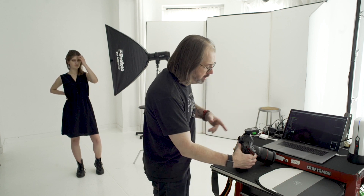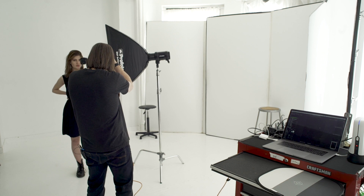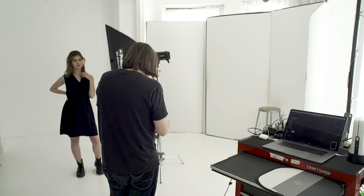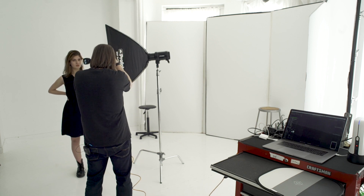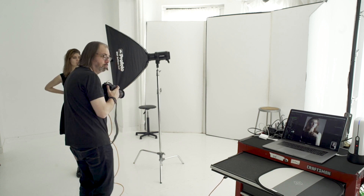I am using the Profoto remote on top of my camera, but I'm going to turn it off for a second. I want to set myself up so that my first frame is completely black. I'm at 250, f8, ISO 100 — that means none of the ambient light in this daylight studio is affecting my shots. I want to get rid of that light. I'll turn this on. I'm in TTL, standard metering, and because my light is on this side of her, I want to make sure I'm focusing on this side so the meter picks up what's important.